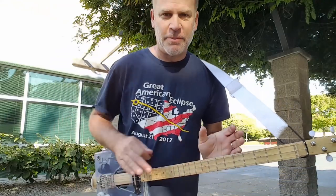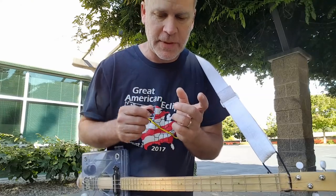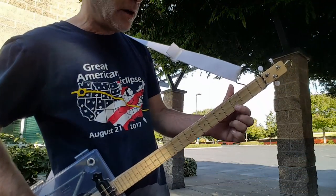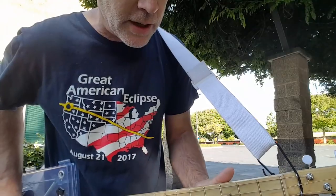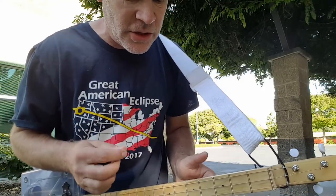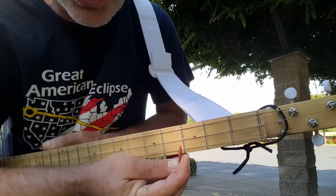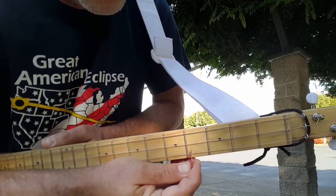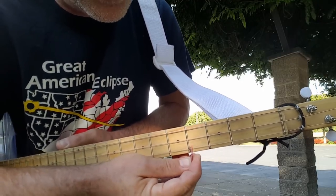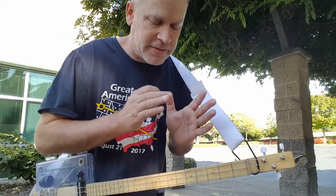Here's a trick. Now we're moving into the more advanced stuff. What I like to call this is slur your thirds. So what are the thirds again? We have the minor third here on the third fret, and the major third on the fourth fret. If you studied what they call just intonation, you would know that the actual position of this minor third is a little bit sharper than where that fret position is, and the actual position of the major third is a little bit flat from where the fret is on an equal tempered system. So basically the thirds are wrong on a 12 tone equal tempered system.